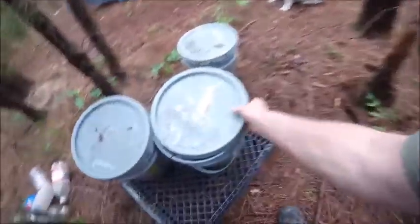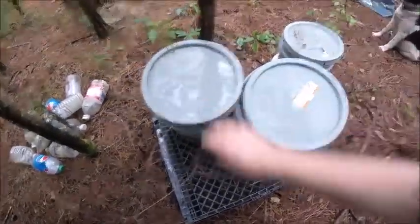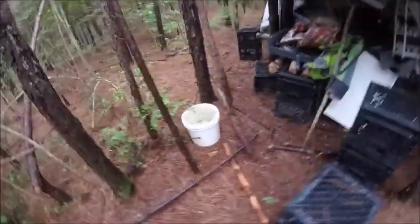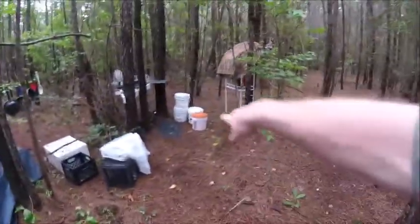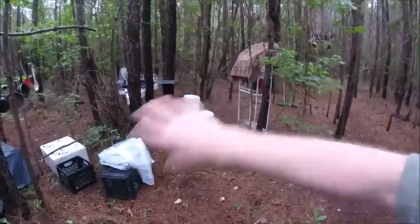But my buckets are full from the rainwater. I got plenty fresh water now. I just have to process it. There's another bucket over here. I got to change it out to put another bucket there. And I can process this water and have drinking water, cooking water, drinking water, whatever kind of water I need, I got it. I got some more buckets. I got real water from a water source, buckets.